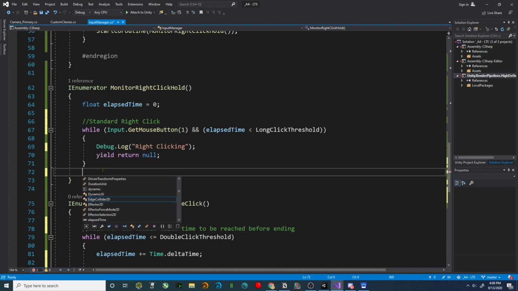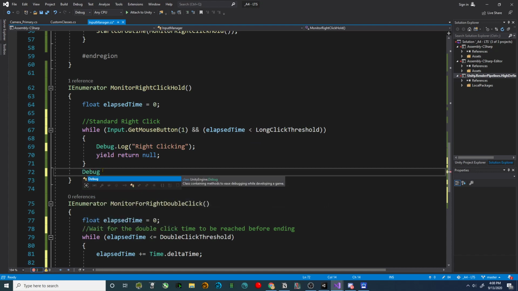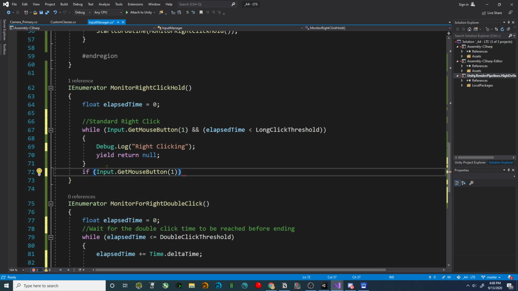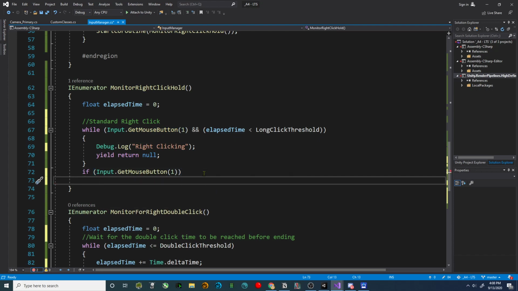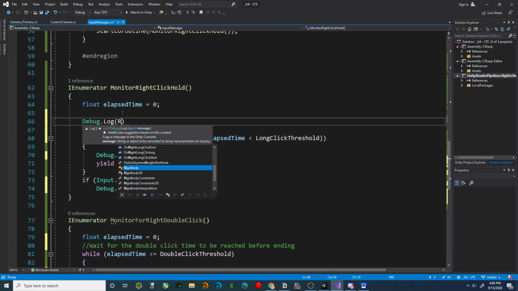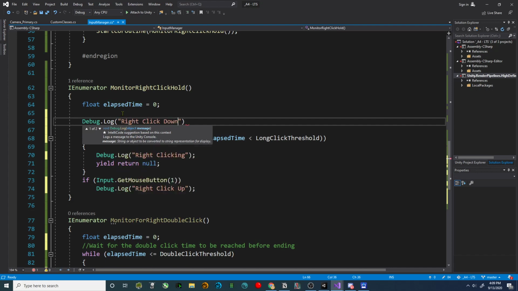And so now, if we're not right clicking, then we're going to say Debug.Log right click up, and then at the start I'm going to say Debug.Log right click down.